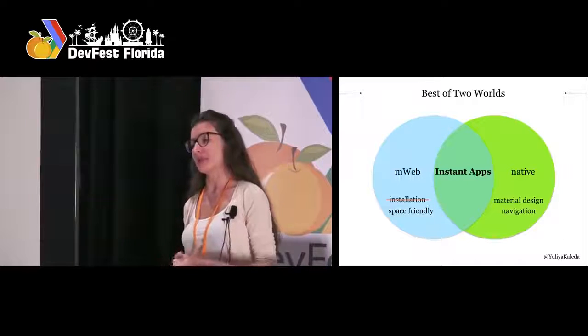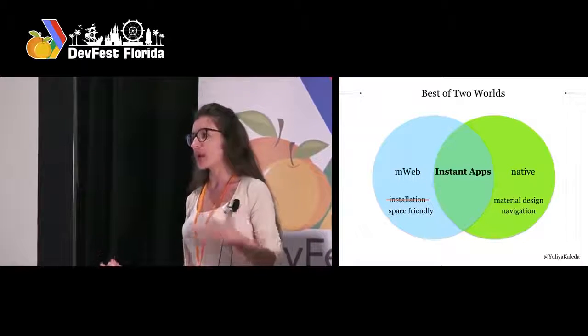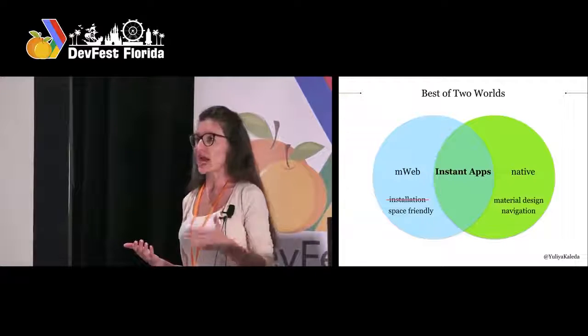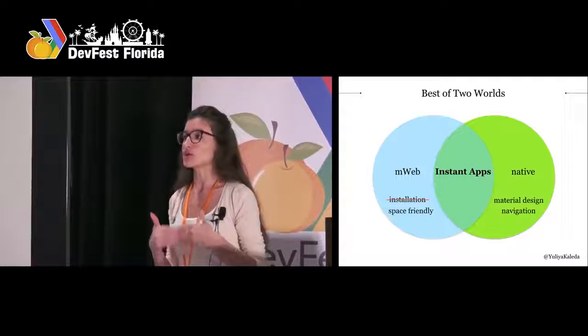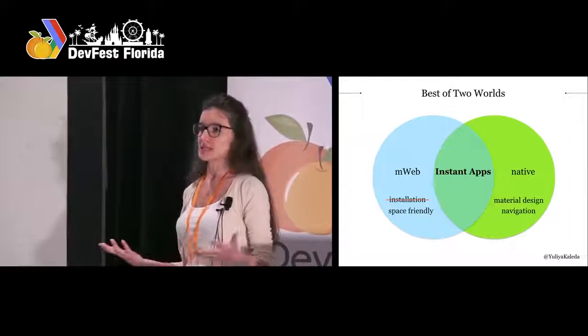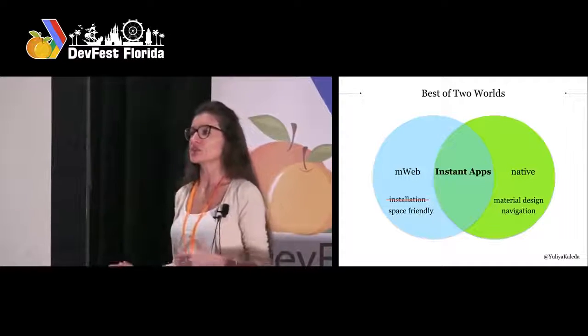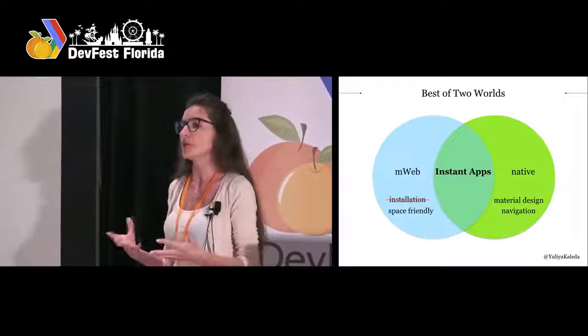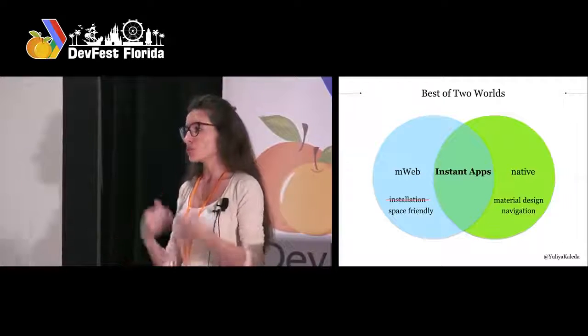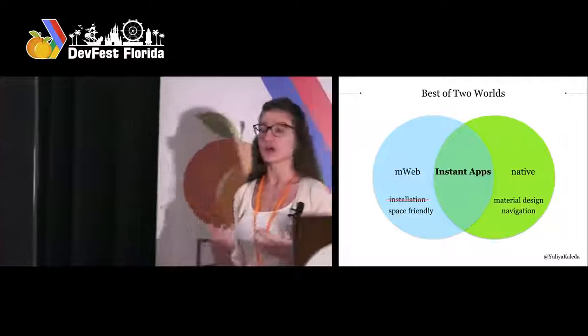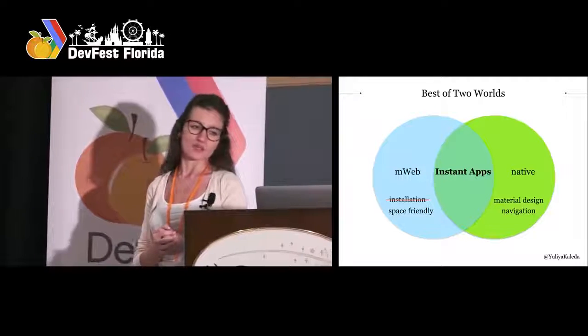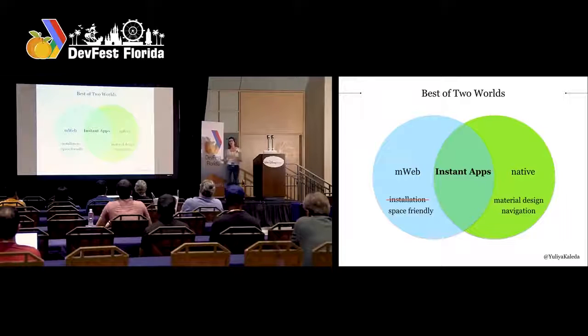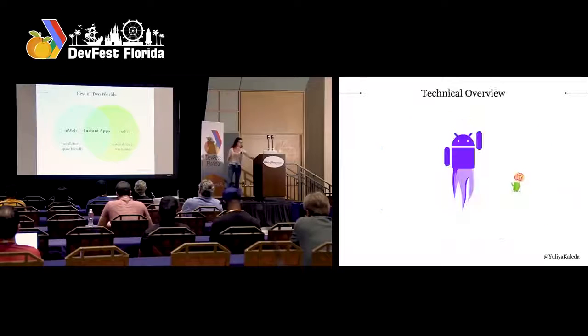Once you stop using the application and the system is under memory pressure, it wipes off Instant Apps from your device. So the ones that you have not been using in a while will basically be gone from the device. So you will never run into a space issue, because the system will be controlling the process of downloading and wiping off the applications that are not necessary anymore on the device. But at the same time, an Instant App is a truly native application. It has its material design and navigation, all of those nice native things that our users are so used to.